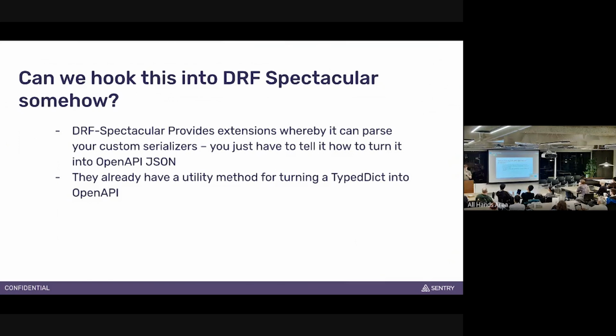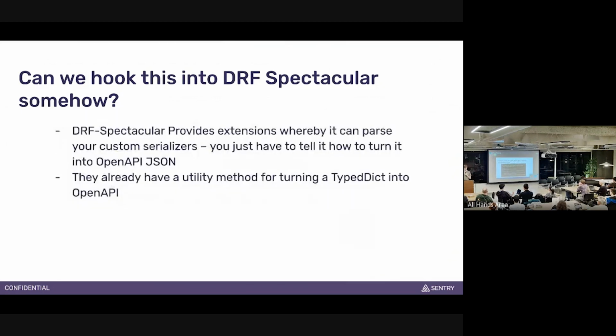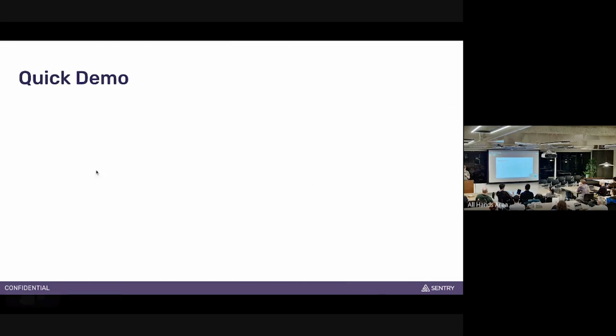So we pretty much had to write this, and we were off to the races: we have a proof of concept, but what do we actually need to do to get this working in production? I'll give a quick demo of what this looks like in our code and how that gets turned into JSON. I'm sharing a window. Let me share my screen.